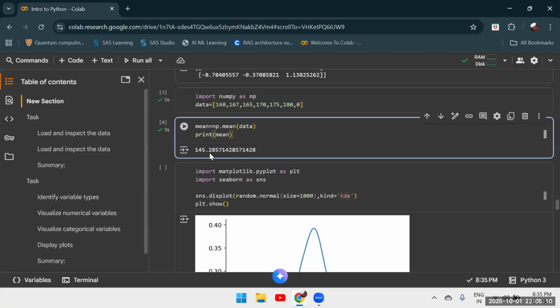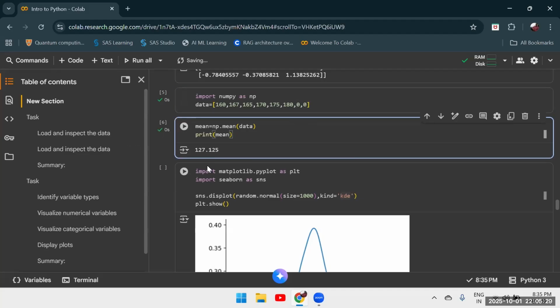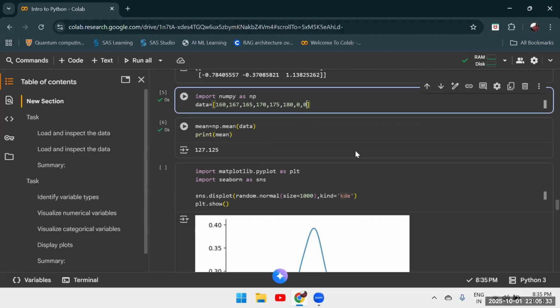Did you see what has happened? The mean has changed. The mean has drastically come down, right? Yes. Assume I'm adding more zeros. When we have high values and we add low values, the mean value decreases, and it is further coming down. So the mean is always affected by outliers.